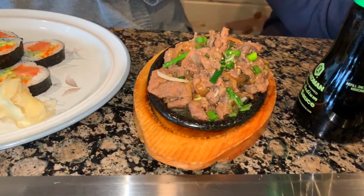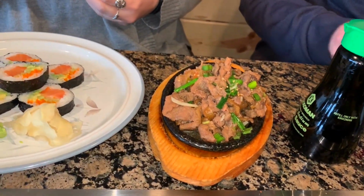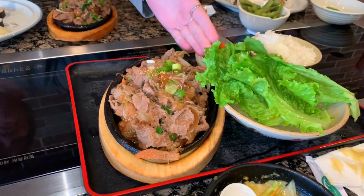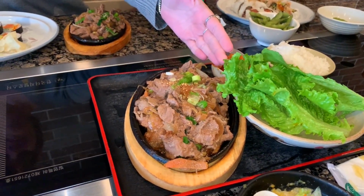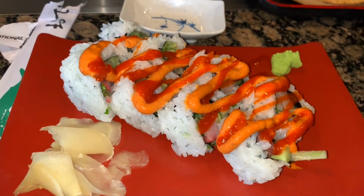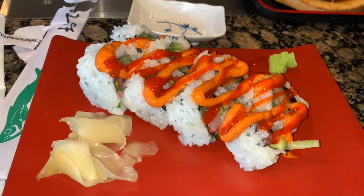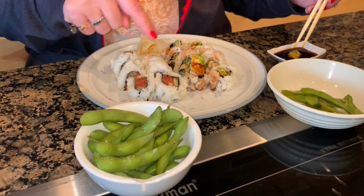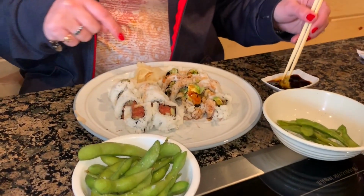Okay, well, there's the appetizer size. $9.95. Can you put your hand by it? That's $9.95. There's the size of it. Put your hand over here for me. And that's the size of the dinner bulgogi. Okay? And then this is five and change. That's pretty good. The spicy tuna roll. And it looks great. What do you got over there? I got spicy tuna and eel. So let's try this out really quick.